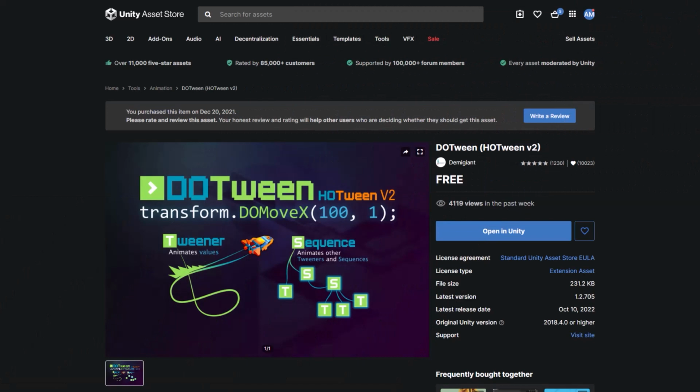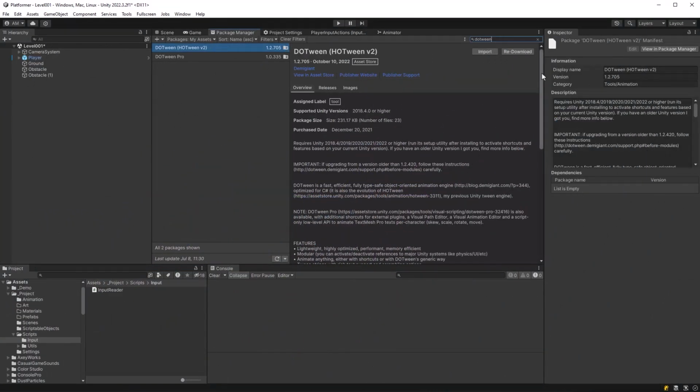And to move platforms, I want to use a tweening library, which is DOTween. So this is a free asset, but instead of importing it from the package manager, what I'd like to do here is keep working on our setup tool. So last video, we started working on this setup tool that would create folders, and now we're going to expand it to be able to bring in assets.